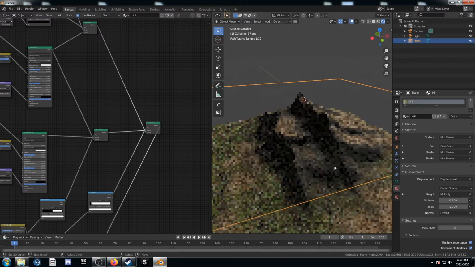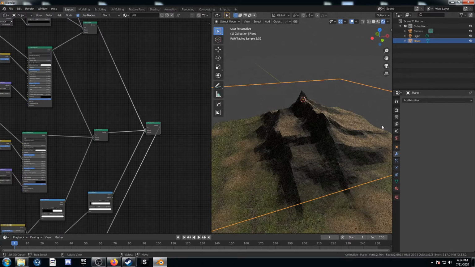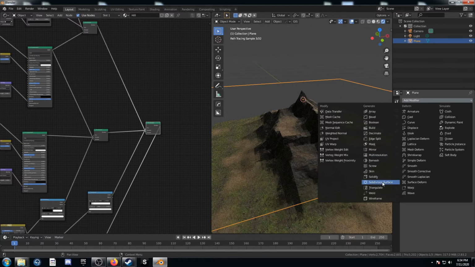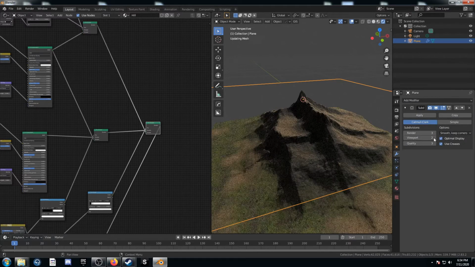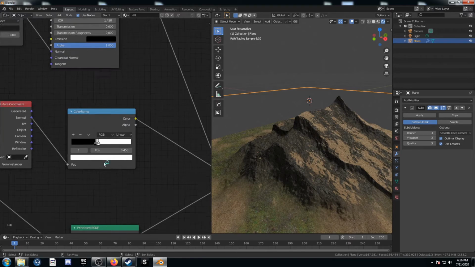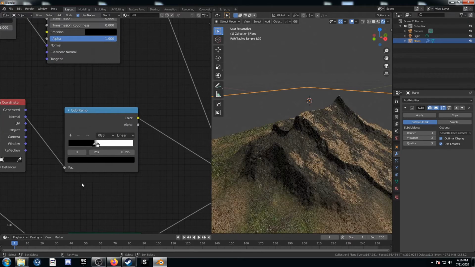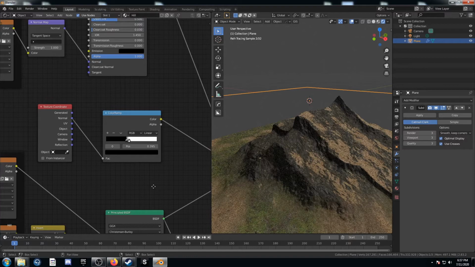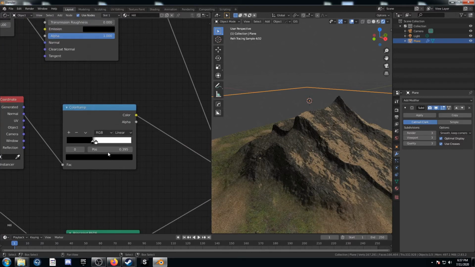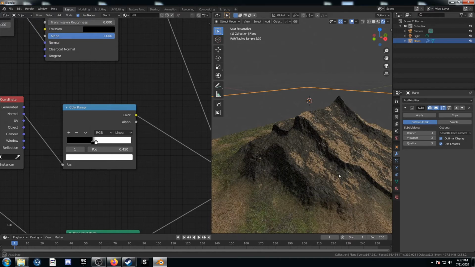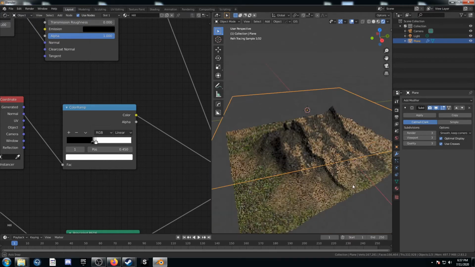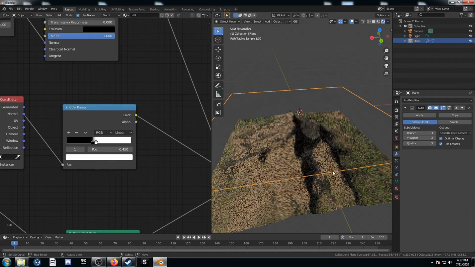Yeah, there we go. So I'm going to come over here to the modifiers panel and add on a subdivision surface modifier. Let's go ahead and crank this up to 3. It's going to make it look better. You can even crank it higher if you want, but I think 3 is pretty good. So there wasn't quite enough rock for me there, so I cranked this color ramp here that's coming out of the normal. The black is at 0.395 and the white is at 0.45. That looks a little bit better. There's a little bit of clay on the side there. Looks interesting enough. I'm happy with this.